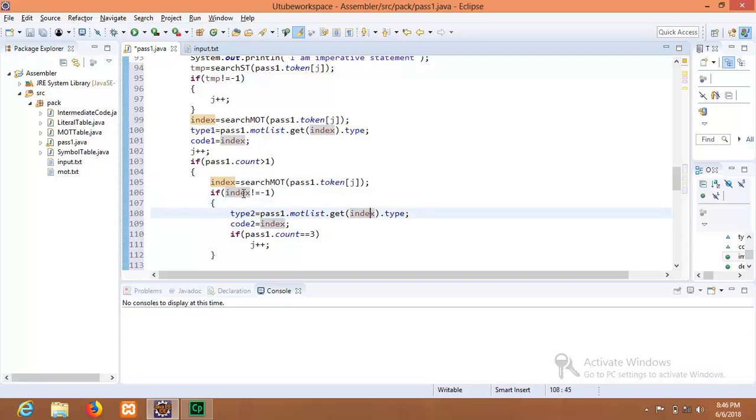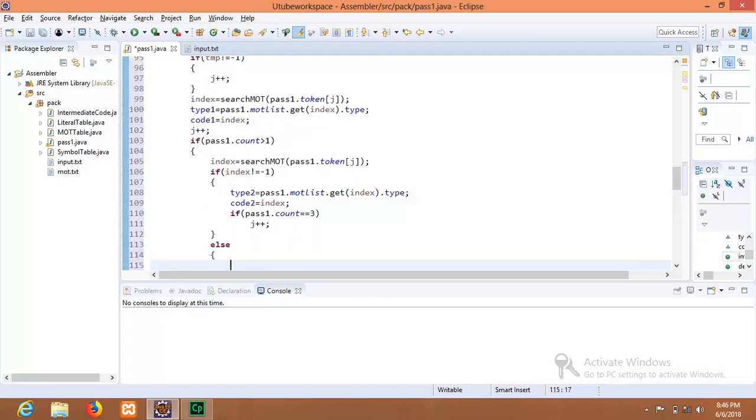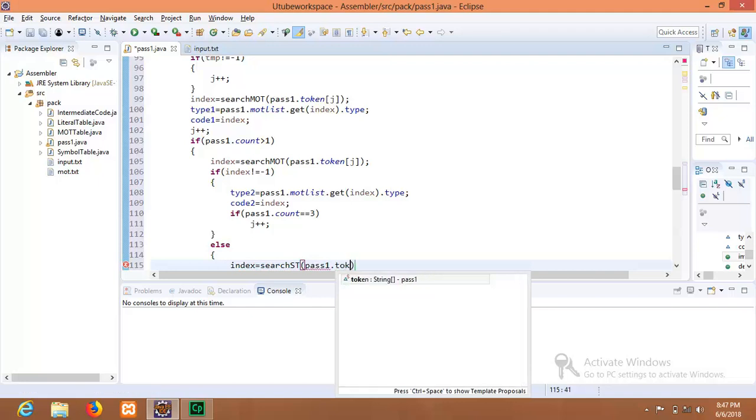If it is not a mnemonic, then what to do? If it is not a mnemonic, that means it must be a symbol. So else, index is equal to search into symbol table, pass1.token of j.